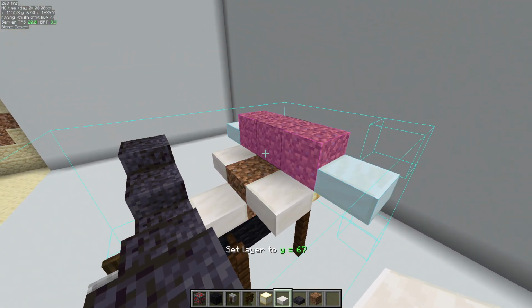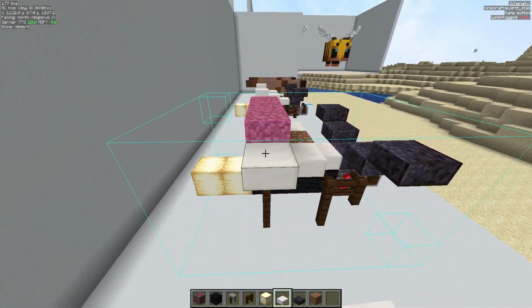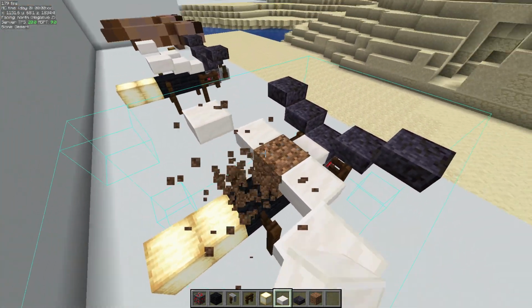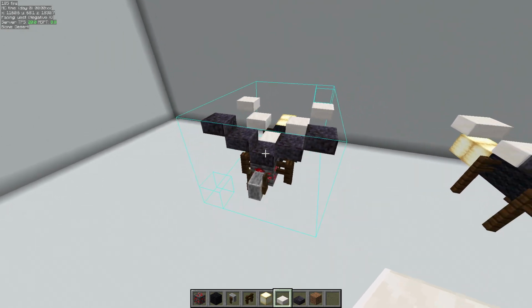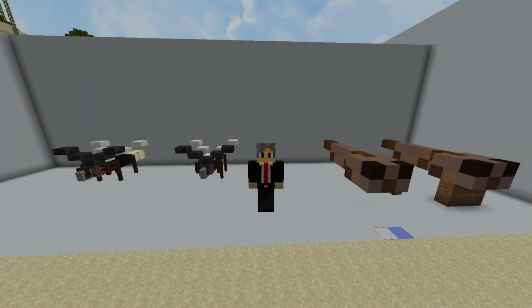Last layer up, quartz slab here and also on the other side. Now you can remove those temporary blocks, and that is your firefly complete.